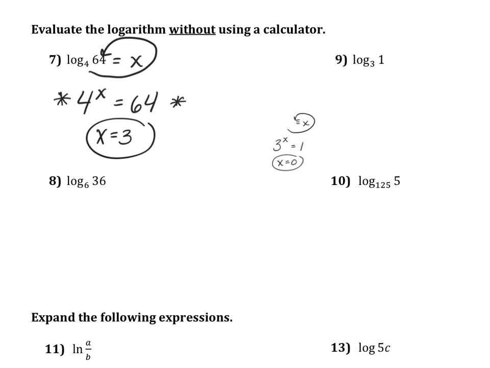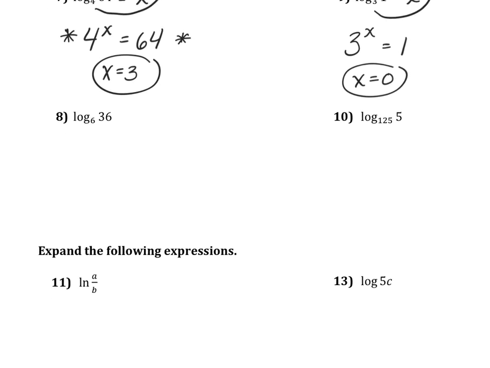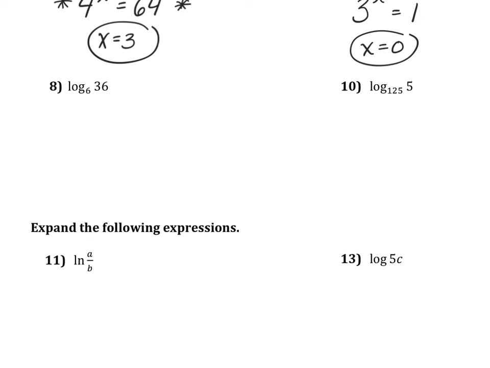All right, let's do 8. So equals x, loop around, write out the step. 6 to what power will give me 36? 2nd. So you're right, x is equal to 2. Some of them you might not even have to pick up the calculator on. Like the 8 we just did and the one prior to that where it was 0, you probably don't need your calculator. But you always have it as a backup, okay?